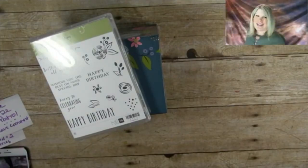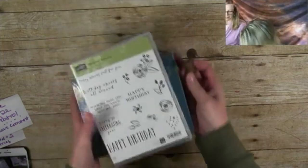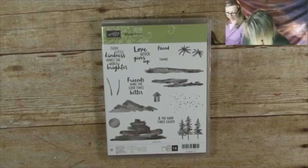You guys are going to laugh at me because Flash was down here while we were setting up. So I brought him his little treat so he could do a little cameo, and he went, I'm out of here, and then he took off. So yeah, no Flash today. Boring. But Flash is doing awesome. I know a lot of you have been asking. Other than his fur isn't growing back where they shaved him, but he doesn't seem to mind it, so we're okay with it.